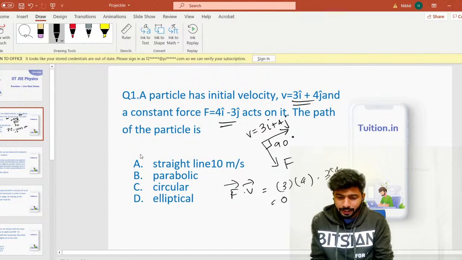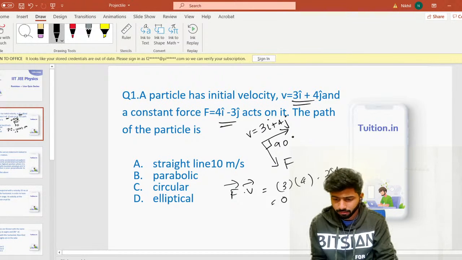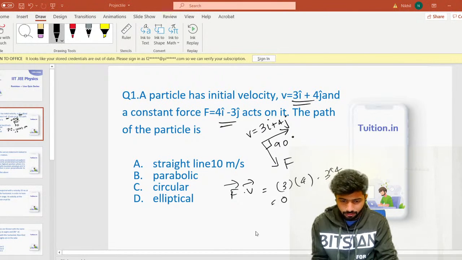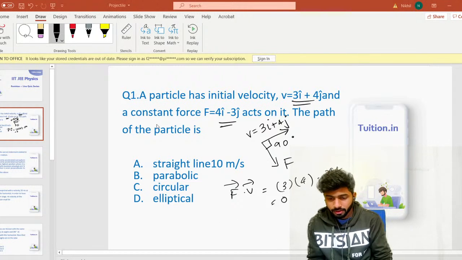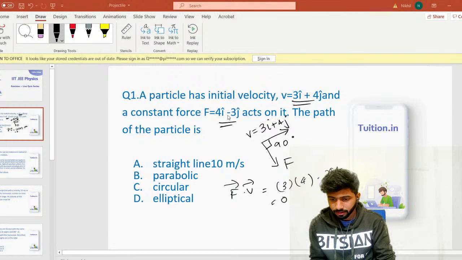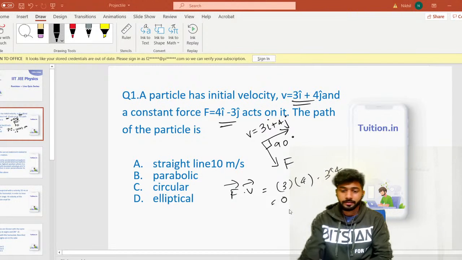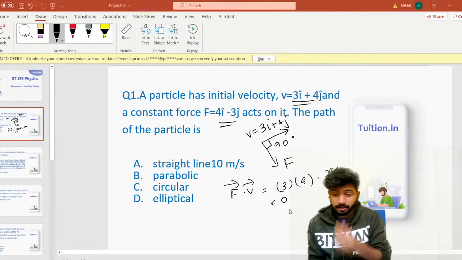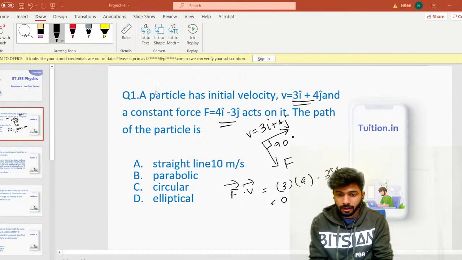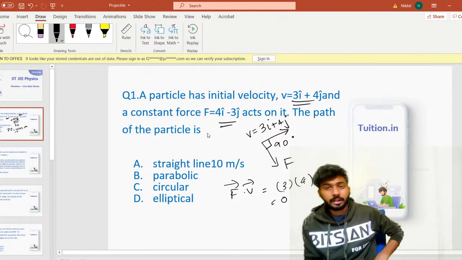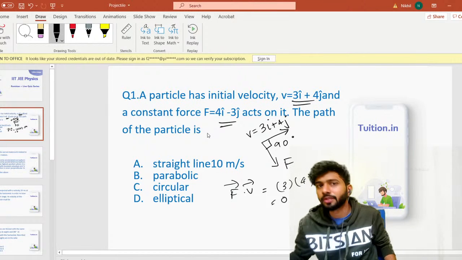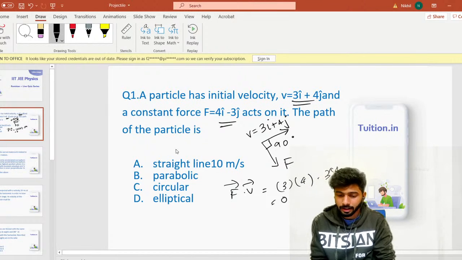So isn't it something like, okay, wait, what did I attempt here? So this is your velocity, and this is force, which is perpendicular. Okay, so the point is, what is the path of the particle? The one thing here is that this velocity is not going to be perpendicular at all instances of time. That is what you have to understand, right? So you know what situation they are talking about.